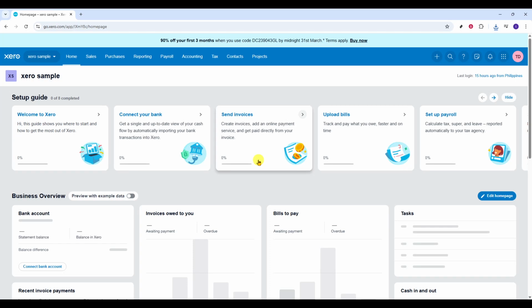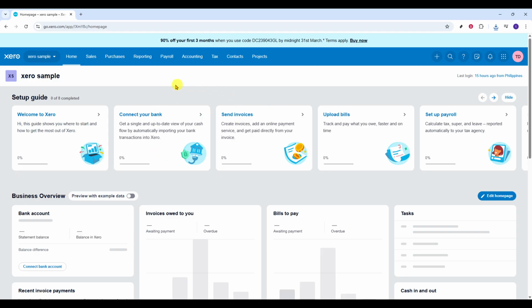In today's video, I'm going to teach you how to add a user to Xero. By the end, you'll know exactly where to go, what to click, and how to choose the right access for your teammate or advisor. Before we start, make sure you're logged into Xero with a role that's allowed to manage users, such as an administrator or advisor.